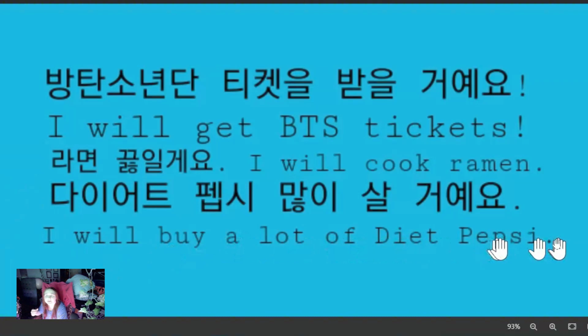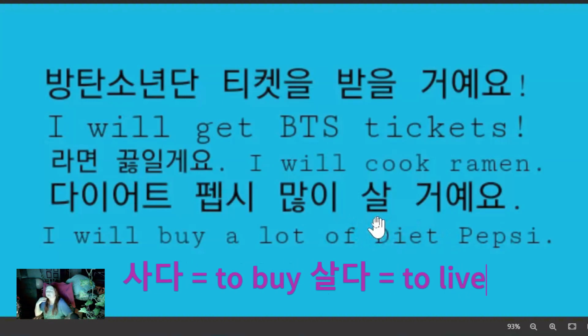Next we have 다이어트 펩시 많이 살 거예요. I will buy a lot of Diet Pepsi. So, Diet Pepsi, pretty straightforward. It's a phonetic borrowing. 많이 살 거예요. So, 사다 is to buy. We get rid of the 다. We're going to add the ㄹ right on the bottom because it ends in a vowel. Lucky us. We stick the ㄹ right on the bottom. 살 거예요. Okay.